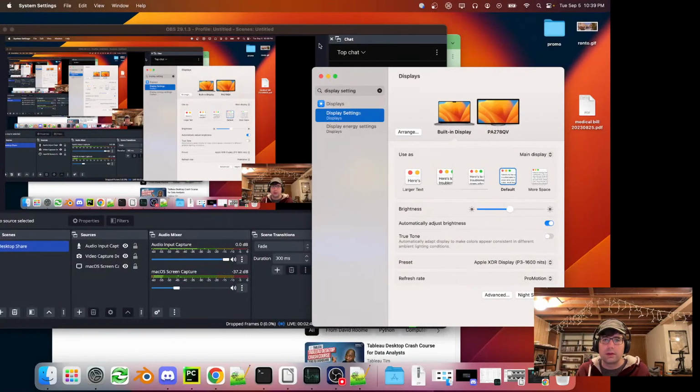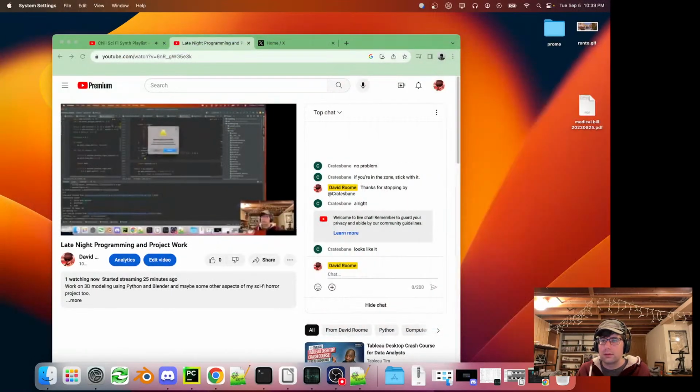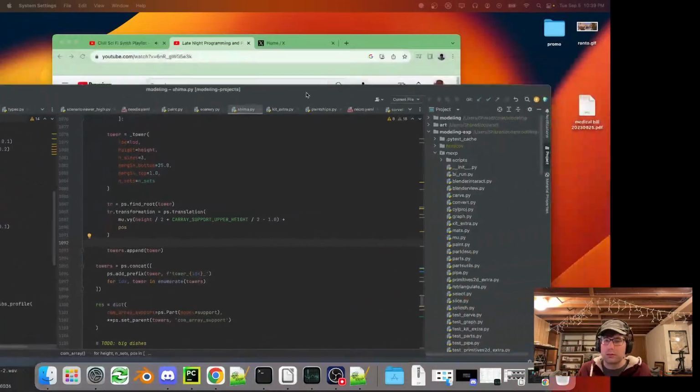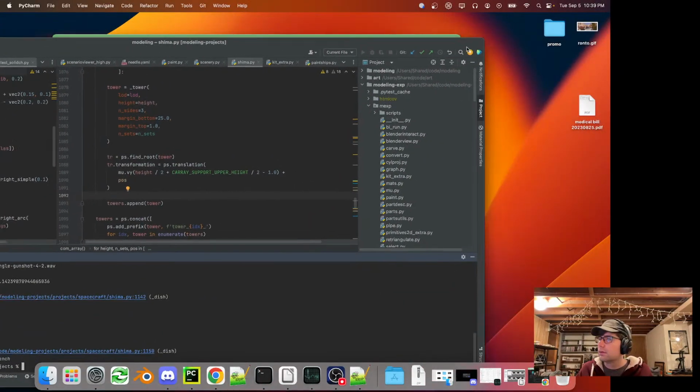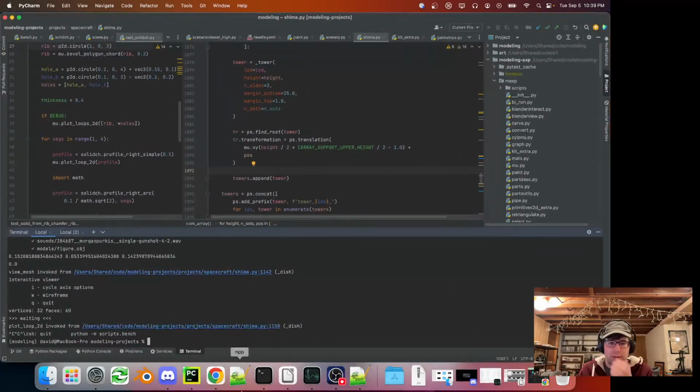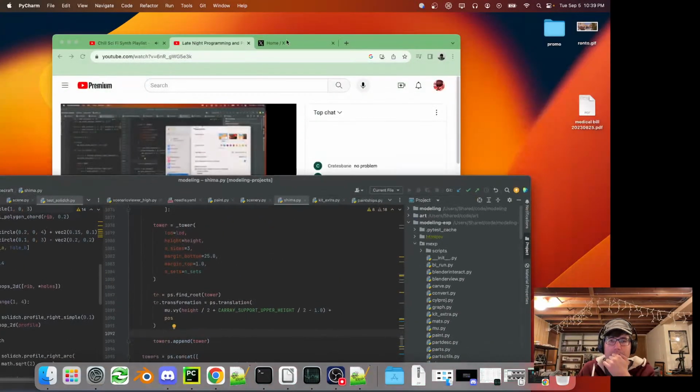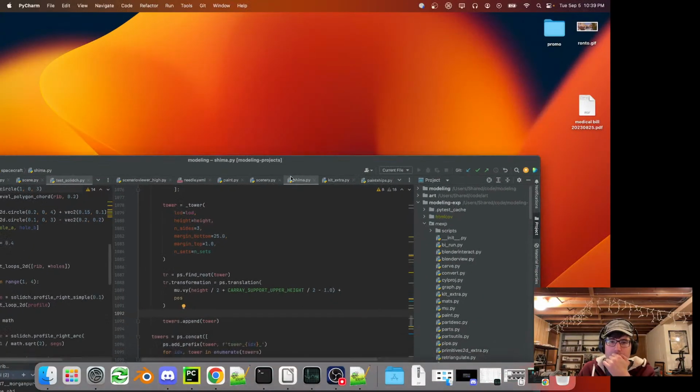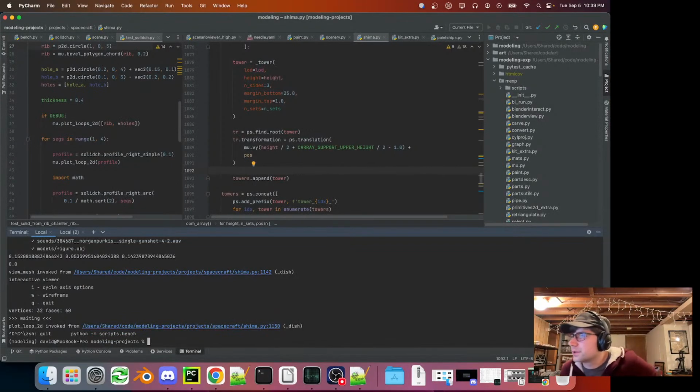Display. There we go. Right, and that's going to work just fine.